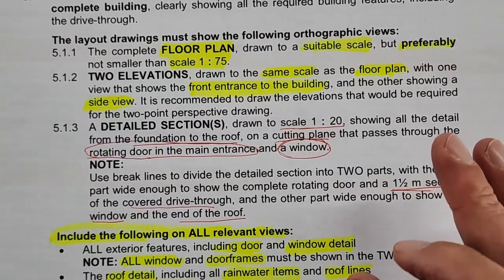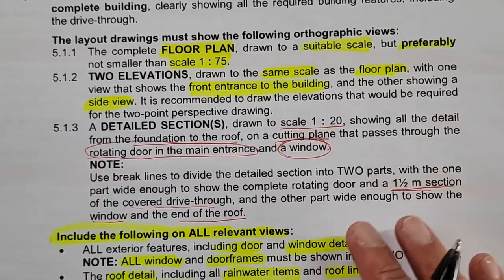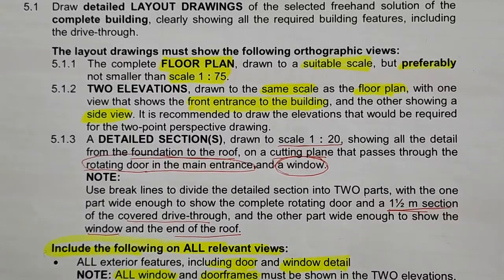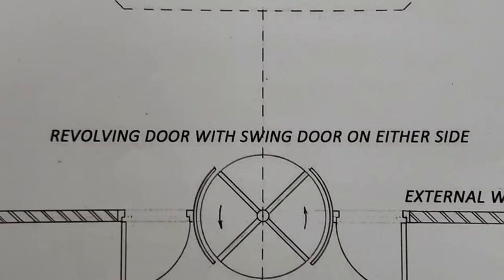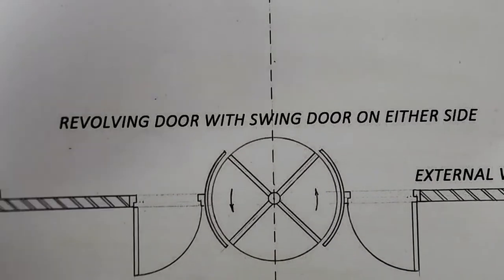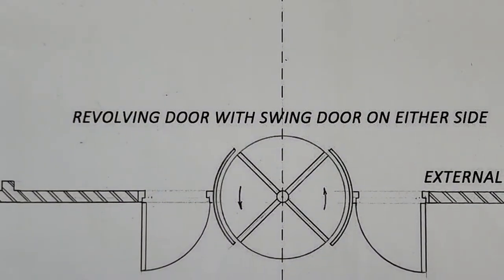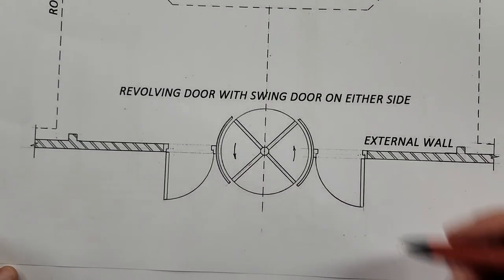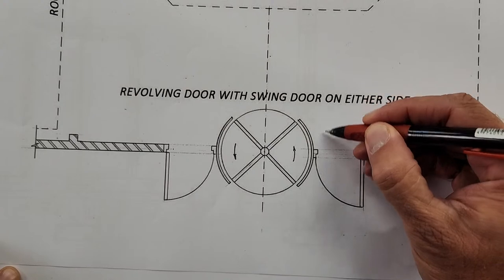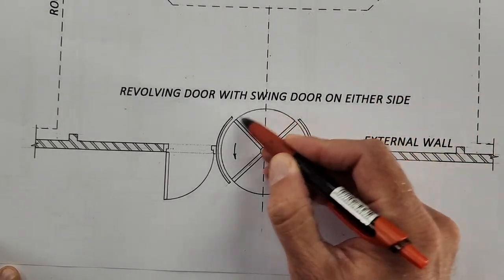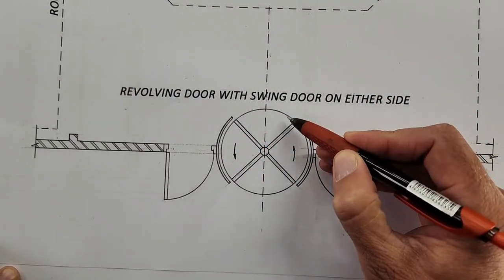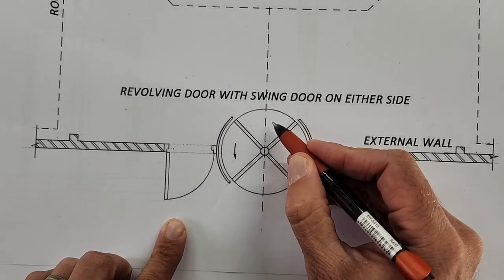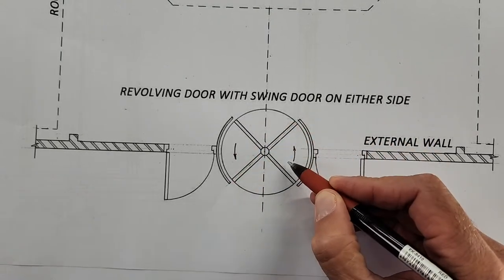Okay. Now, fortunately, up to this point, you would have finished your floor plan because that was the important part here. Now, I'm going to help you here. I made a copy of what would be an example of your floor plan. Now, if you look at this, the first section needs to go through your front door entrance in a way that you see the full rotating door. Okay, you can't put it through the swinging doors because you were asked to take it through the rotating door.